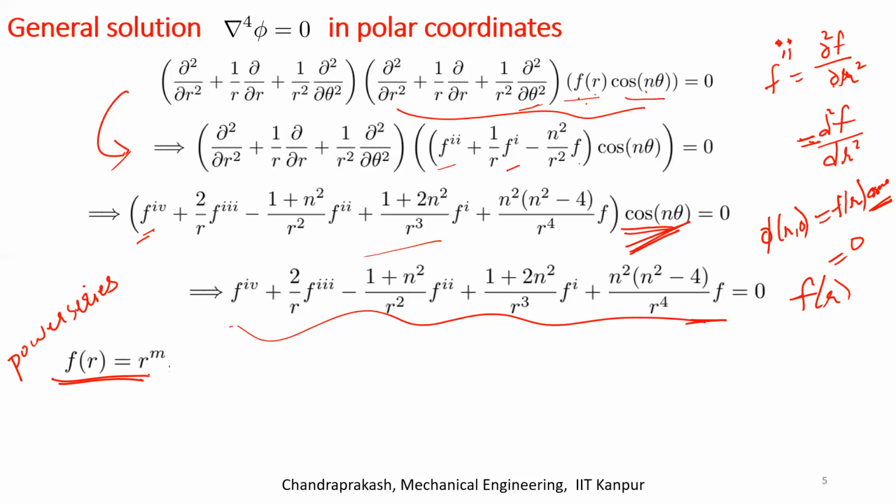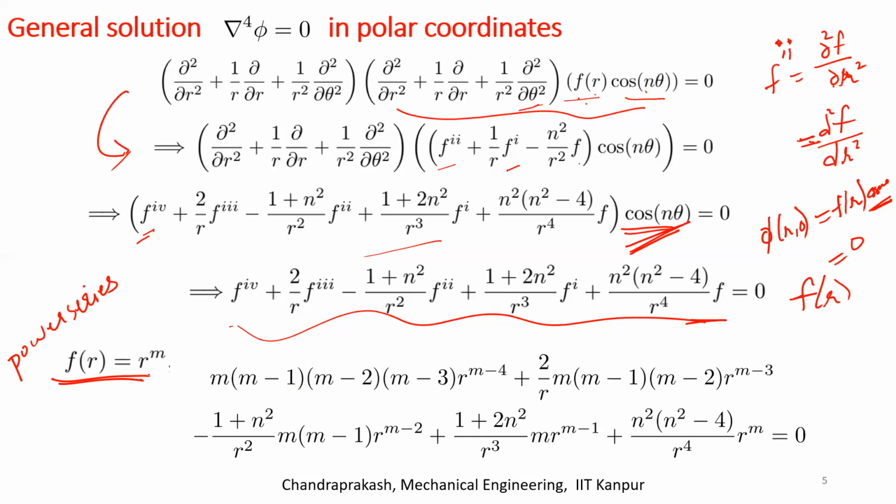Okay, so I'm simply going to plug it in. This is something which we have done when we were solving the plane strain problem, where we were solving a long cylinder pressurized internally and externally. So if I do this, this is what I get. I'm taking the fourth derivative. This is the first term. I'm taking the derivative of f four times. Likewise, I'm taking the derivative with respect to r three times. Likewise, I'm doing it for the remaining terms. That is all. Simply plugging in this ansatz in this ordinary differential equation.